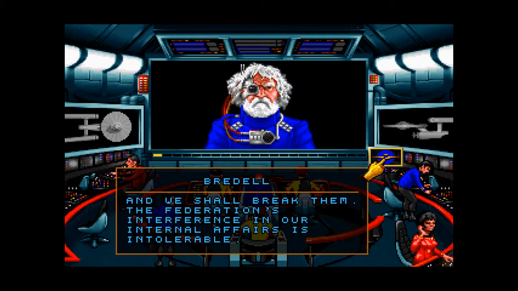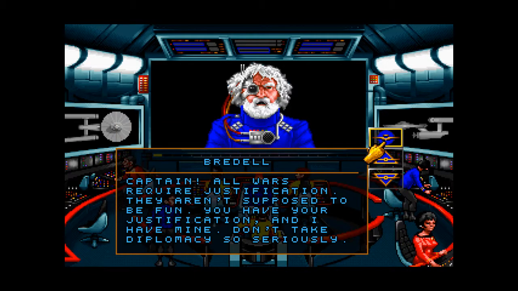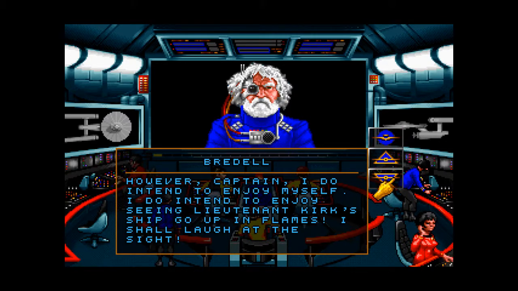And we shall break them. The Federation's interference in our internal affairs is intolerable. You must have been building that ship long before the Turgan crisis. Captain, all wars require justification. They aren't supposed to be fun. You have your justification and I have mine. Don't take diplomacy so seriously. However, Captain, I do intend to enjoy myself. I do intend to enjoy seeing Lieutenant Kirk's ship go up in flames. I shall laugh at the sight.